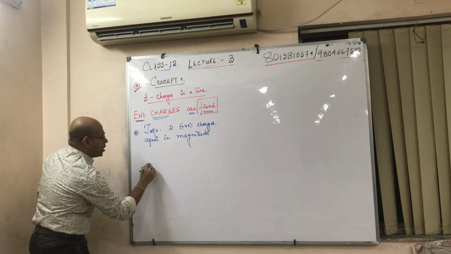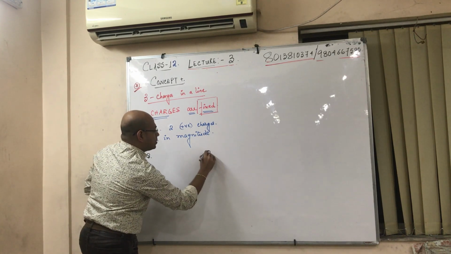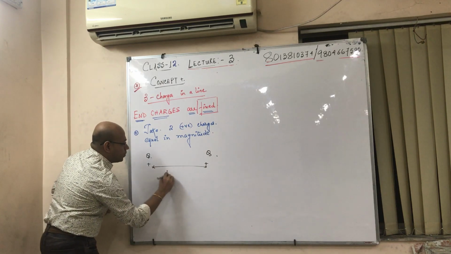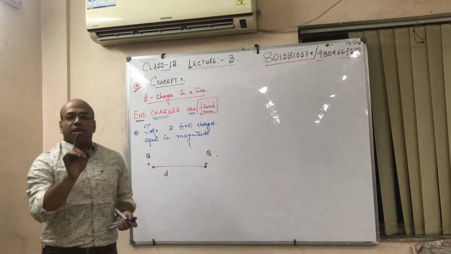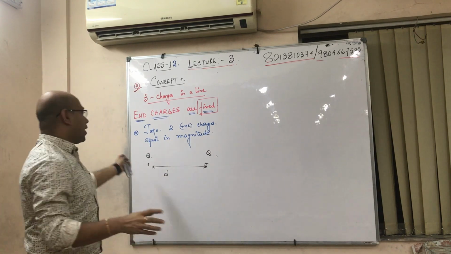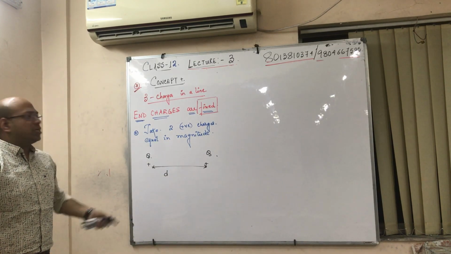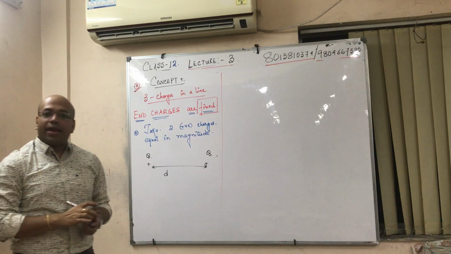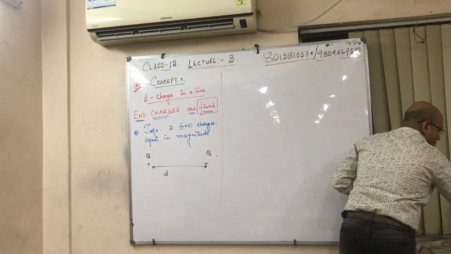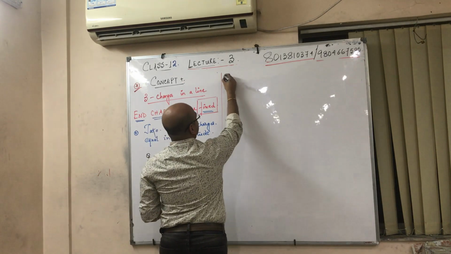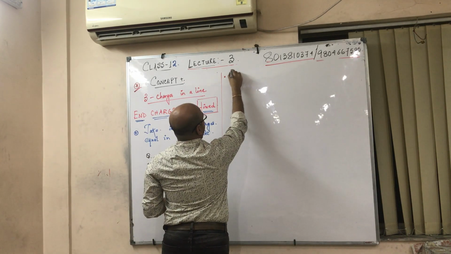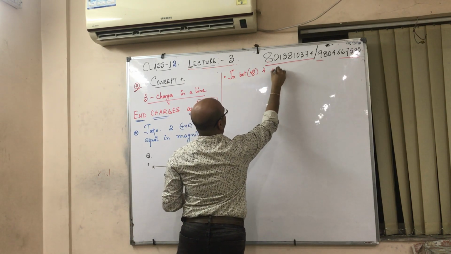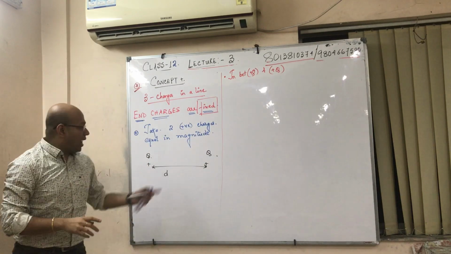So the end charges, which must be fixed, are say plus q and plus q. Let's say they are separated by a distance d. They are fixed; you have to assume they are fixed. Now my question: what are the scenarios we can come across in this? First, keep a charge in between plus q and plus q.